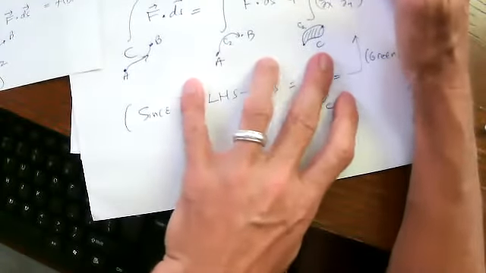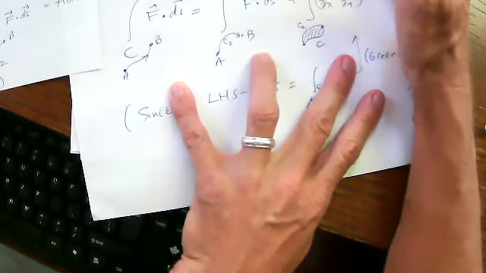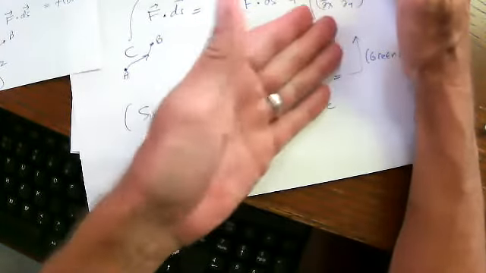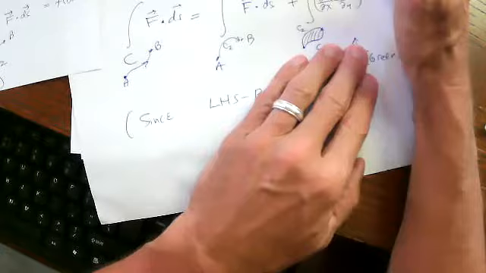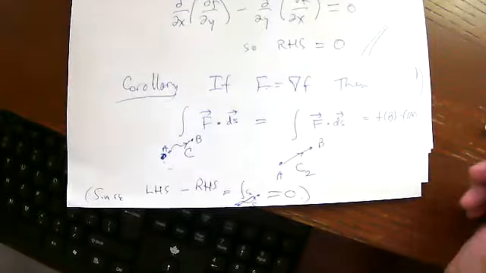Right. Some of you guys just like to memorize lots of different formulas for different special cases. To me, I might just memorize this one, and then if I had a conservative vector field, I would say, oh, yay, that part is zero, so those two line integrals would be the same. Okay. Yeah, fair enough. Thank you. Honestly, I'm just going to remember Stokes' theorem. Every single thing I said today is a consequence of Stokes' theorem. Green's theorem is a special case. You can derive this one from Green's theorem. You can derive this corollary from that, etc.